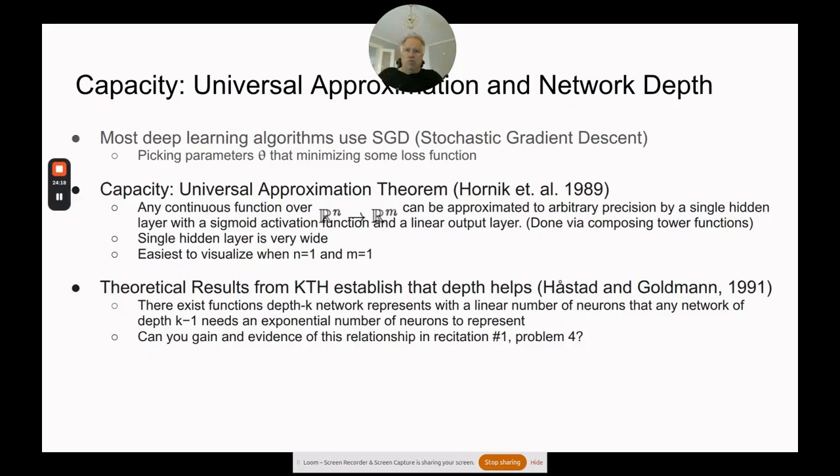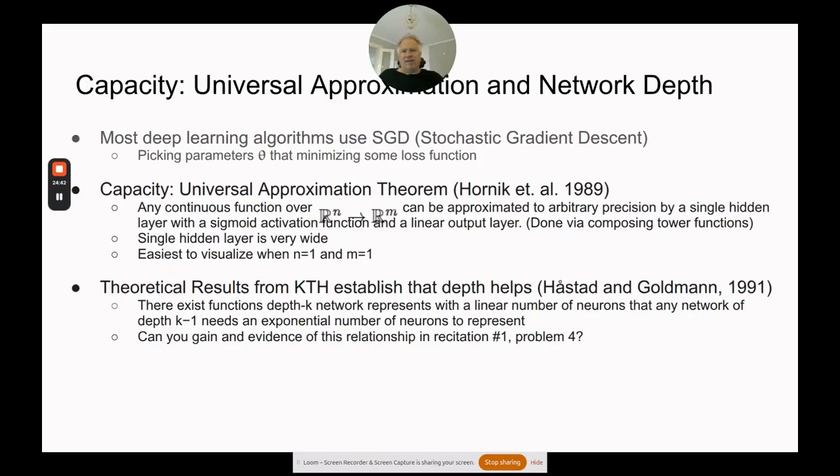So you can do it over arbitrary functional spaces. Okay, so n could be 50, and it can be very multidimensional. But what's the problem with that? It's good. It tells us that we have almost arbitrary capacity with neural networks. But of course, there are two problems. One that I don't say here.